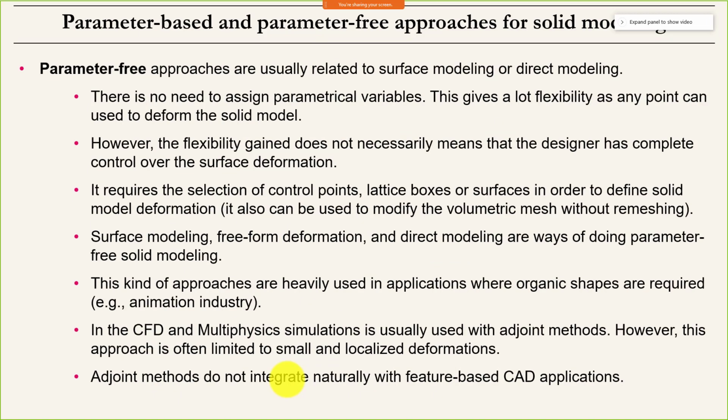Then the other approach is parameter-free. Parameter-free is like working with clay. You start to push in, push out some parts of the geometry. It's widely used in, let's say, the animation industry. If you have used Blender, you will see that that's what you do. You create cylinders, shapes, and then starting from that, you push in, push out, and you can create very organic shapes, but they are not ready to go into production. This is not desirable. It's not easy to parameterize. However, if you are doing adjoint optimization, you are probably using this when you do mesh deformation. This kind of approach enters in mesh deformation in adjoint, but it's tricky to use.